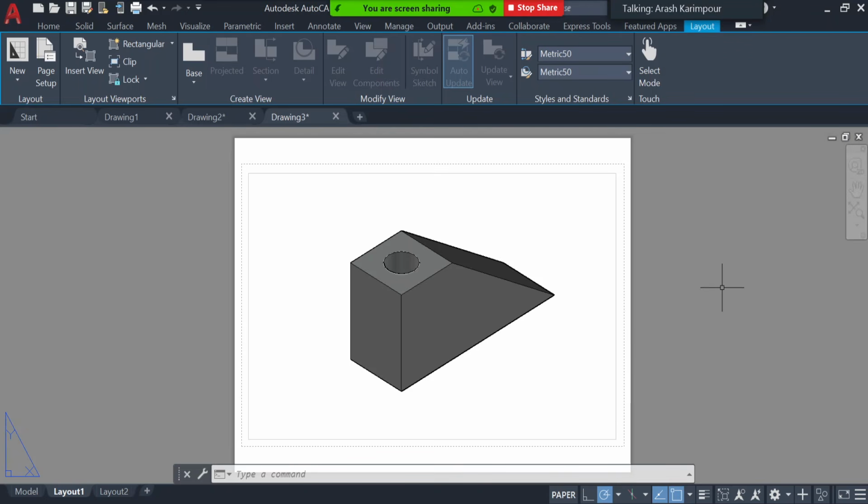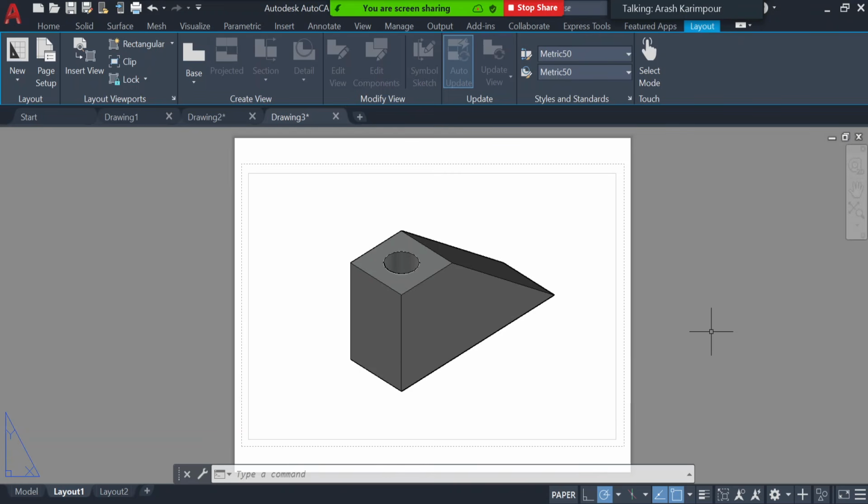Next thing that I want to talk about is that up to this point we export whatever we drew, but usually when we are drawing a 3D object, we are not exporting the 3D view of that. We actually export the 2D views or orthographic views of that. So the front view, the top view, the side view of that. And how do we do that?